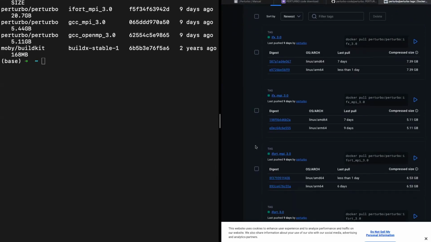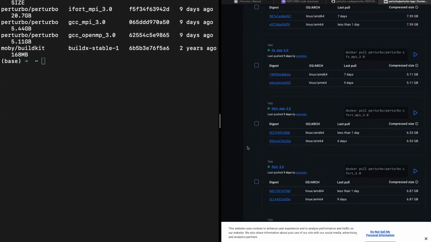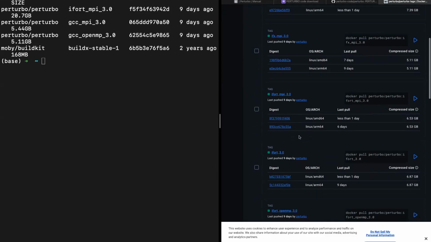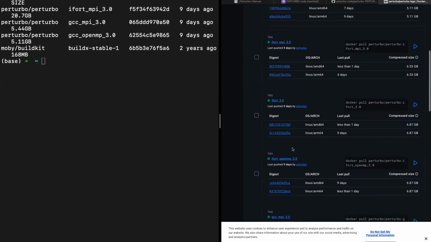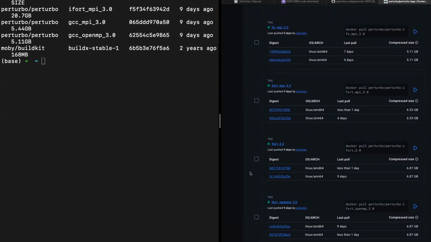In case you have an Intel chip or AMD chip in your computer, it's generally advised to download the packages with ifort in the name, like ifort MPI or ifort OpenMP 3.0, whatever you want to choose. With the exception of Mac computers with Intel chips. Because Apple finished their collaboration with Intel on developing laptops, Intel does not care about this type of machine at all.